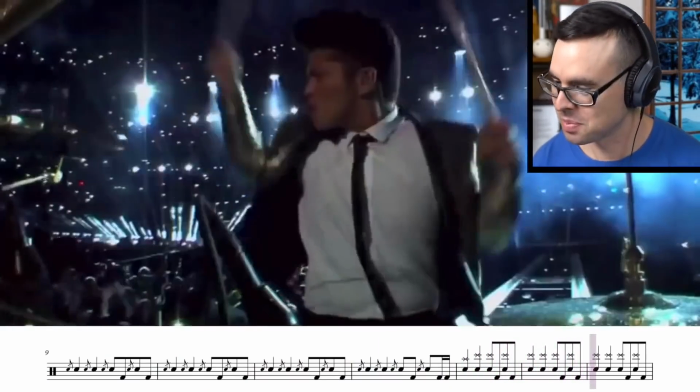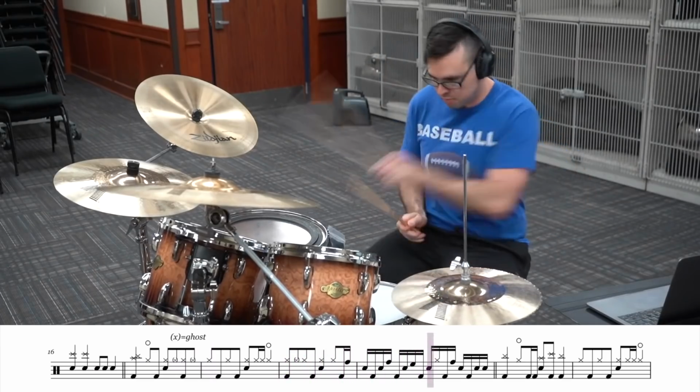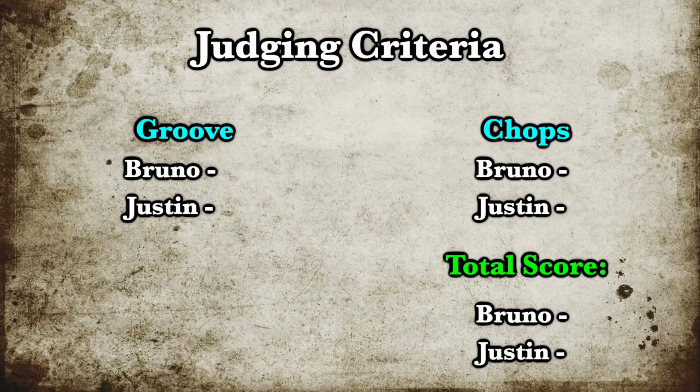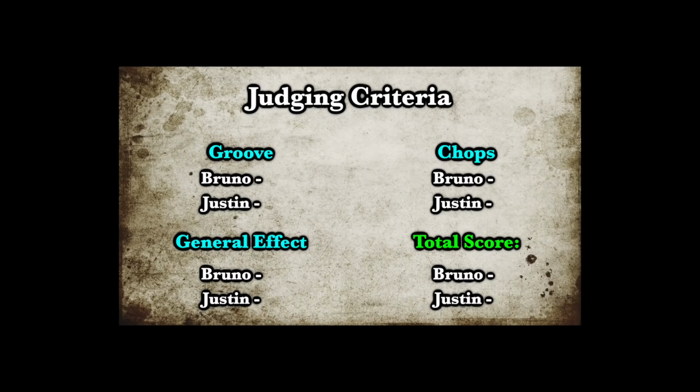So I also covered this one in a previous video. Now that I've played both the Bruno Mars solo and the Justin Bieber solo, I have more insight on which one was actually better. And I'm gonna break it down further with judging criteria. We're gonna judge the groove, the chops, and the general effect of both of these solos, because those are the most important things in the world.